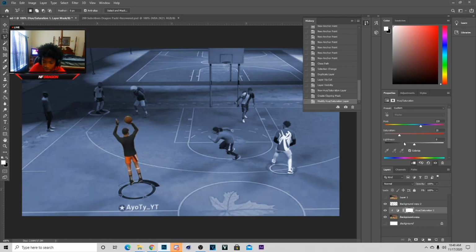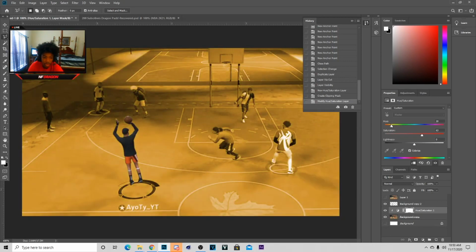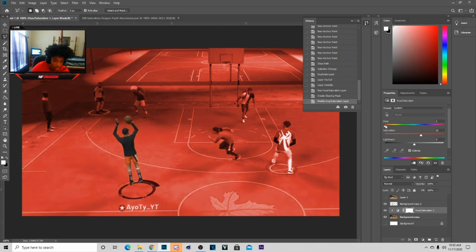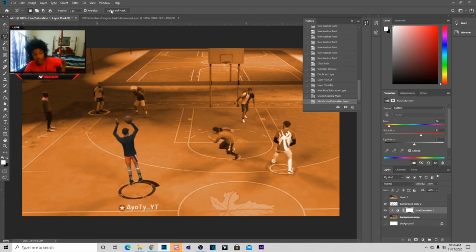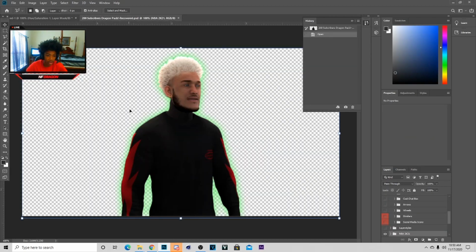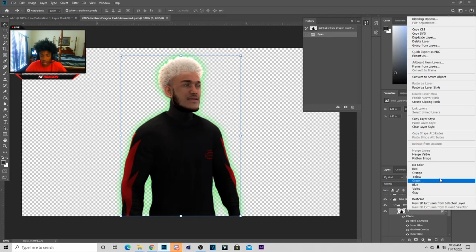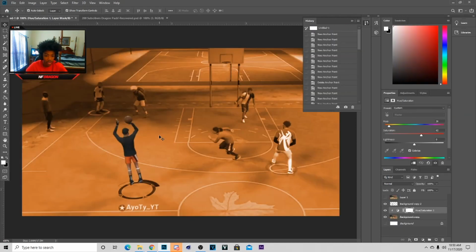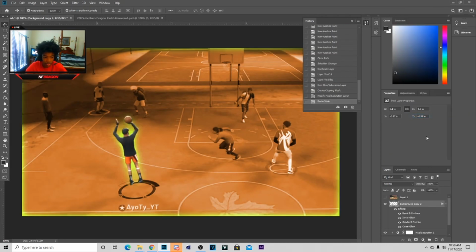Now when you colorize, you just want to up the saturation, and that's really preference to how you want to get the color at the bottom. But yeah, you go with a darker color like this. It's really just whatever. When I did this thumbnail right here, I just went with an orange color. But what I'm gonna do now is go to my pack and get my Myplayer layer style and copy this. Now when I copy the layer style, I just go back over and paste the layer style.